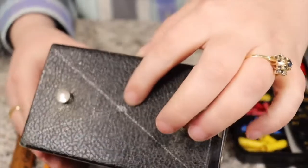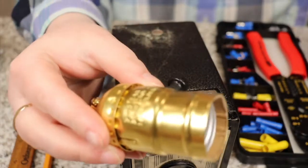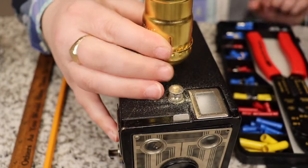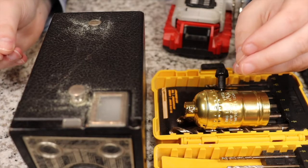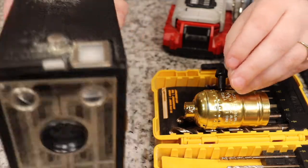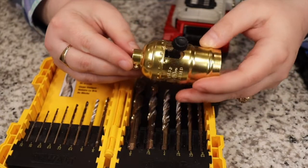So we have our center point there at the top of the camera, and we are going to drill our first hole out of two for the light socket. Basically what we're going to do is fit this light socket down into the top of the camera and glue it like this. So now that we have our camera marked for the center point to drill our hole, we are going to need to pick out the perfect drill bit. You can set your camera aside for just a minute, and we are going to look into our drill bit set here and pick out the perfect drill bit.